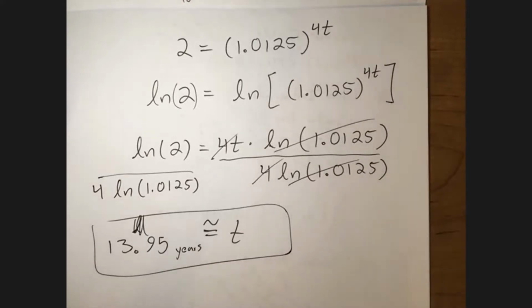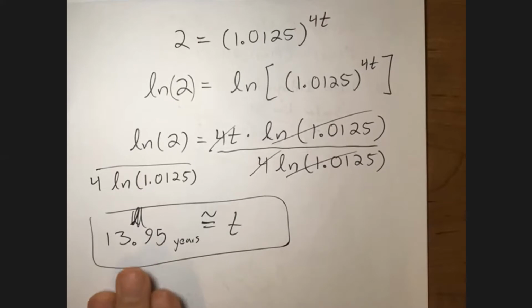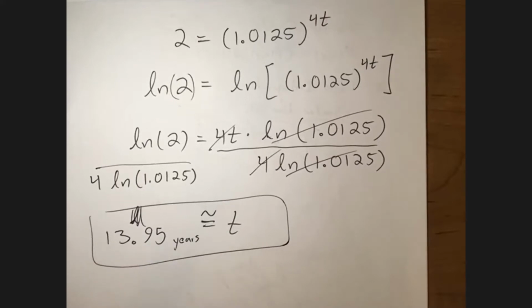5% isn't bad. That's why banks don't give you 5% interest. Nothing even close. They're not going to let you double your money that easily. But yeah, so if you keep stacking 5% interest every year, compounded quarterly, this is how long it's going to take. So this is the power of logarithms. It allows us to solve these kinds of problems, okay? And there's some homework problems that are like this. All right, that is it.